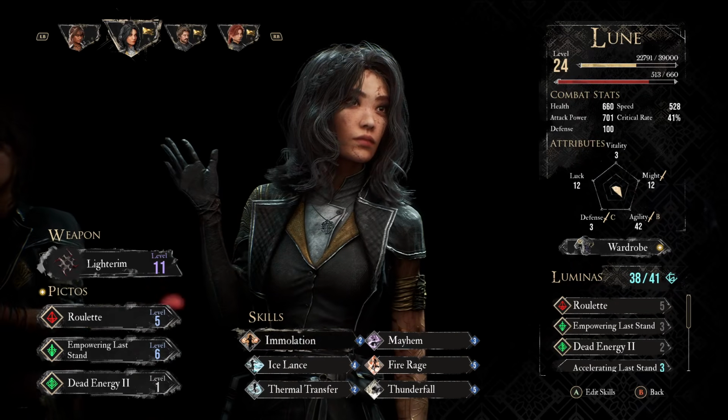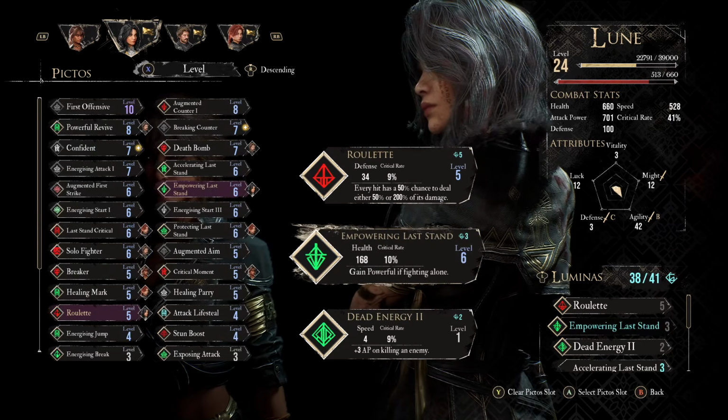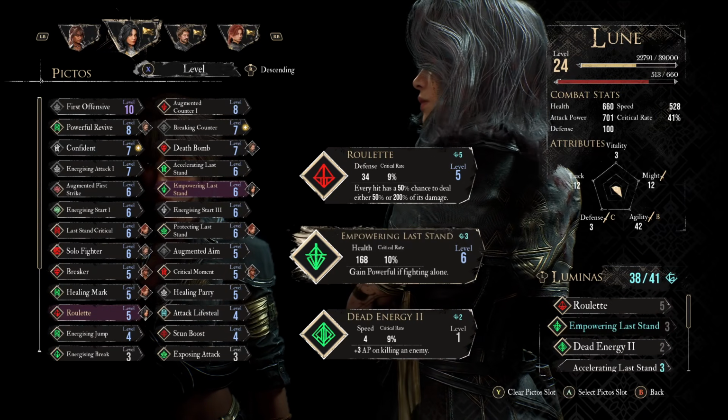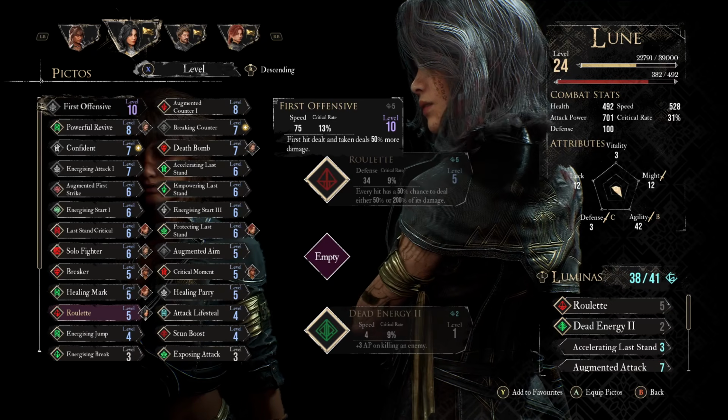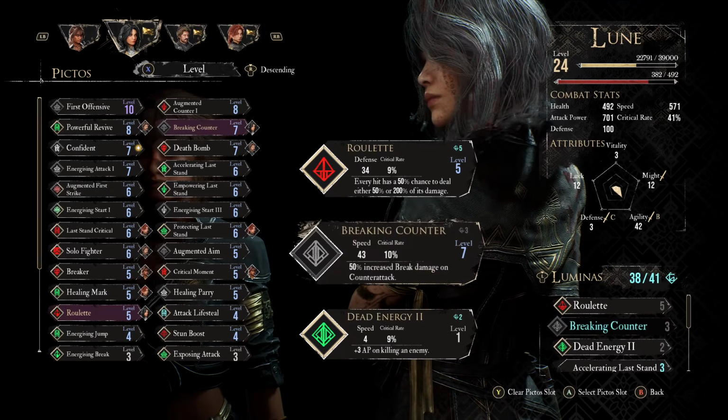Luna's the one that's comically dangerous with her counterattacks right now. What are her 3 equipped ones? In Powerful Fighting Alone, I can unequip that one. God, where is it? Breaking counter. Breaking damage on counter.